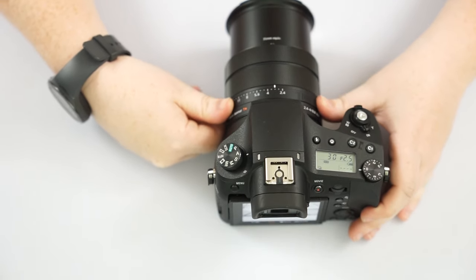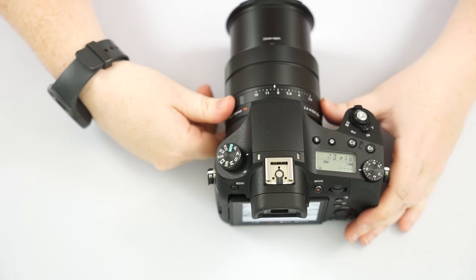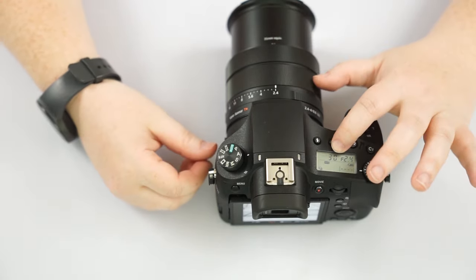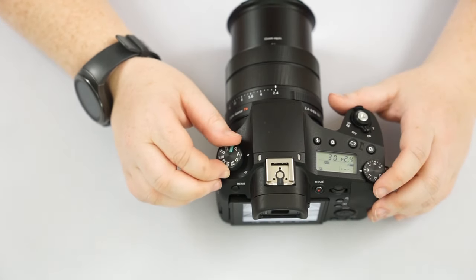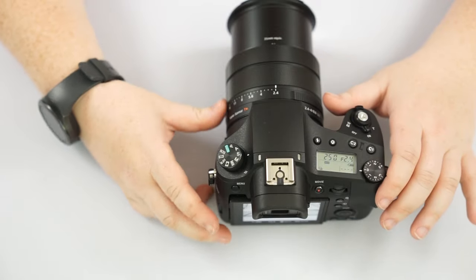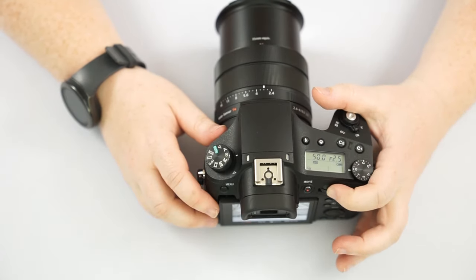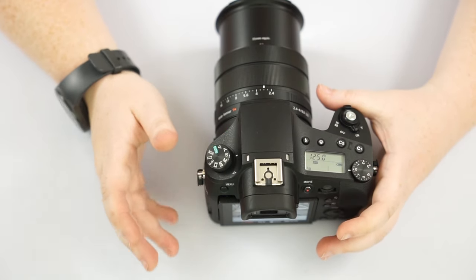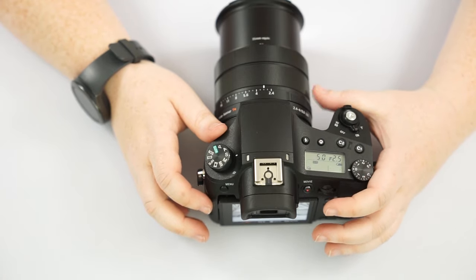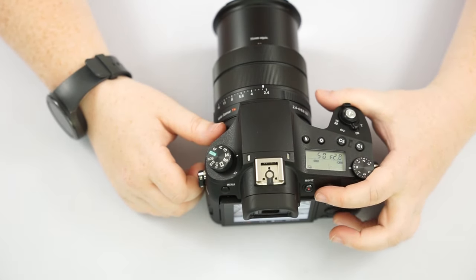You can see that if I change this aperture number, the shutter speed changes — the more open the aperture (lower numbers), the faster it is, because that 30 you're seeing is actually one-thirtieth of a second. In shutter speed mode, you adjust the shutter speed using the wheel on the back while the camera figures out the aperture or adjusts ISO to compensate, depending on whether you want a long or short exposure. M is of course full manual mode, letting you change both aperture and shutter speed as you wish.